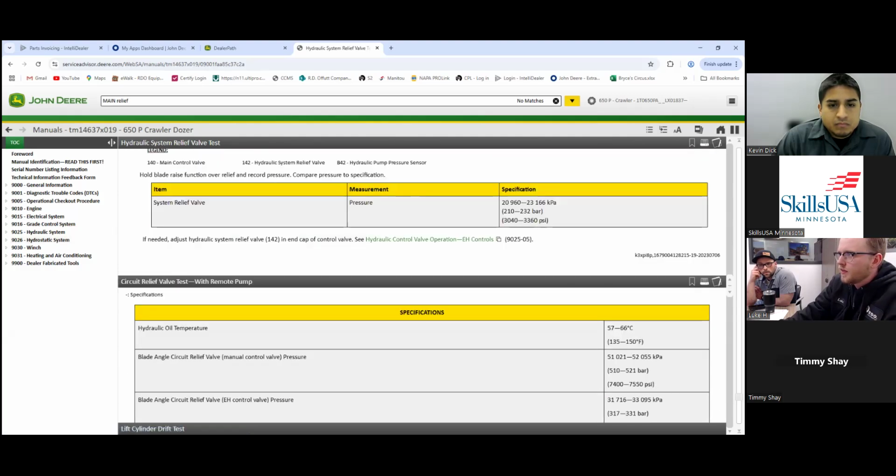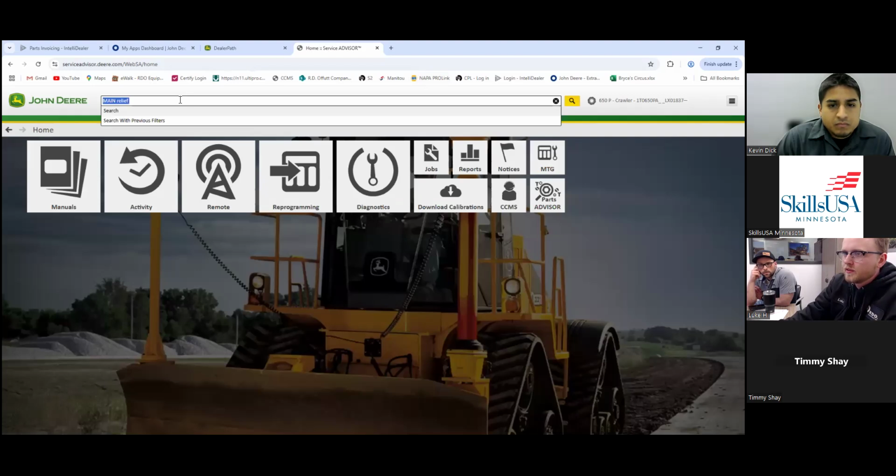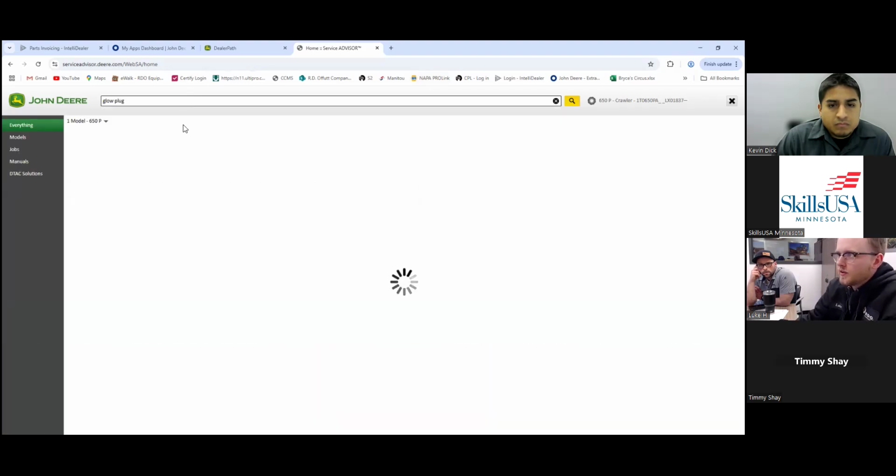And you can do the same with electrical components too. So if we wanted to find the resistance of a glow plug, you can search glow plug.